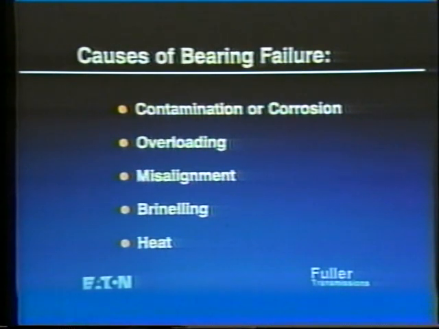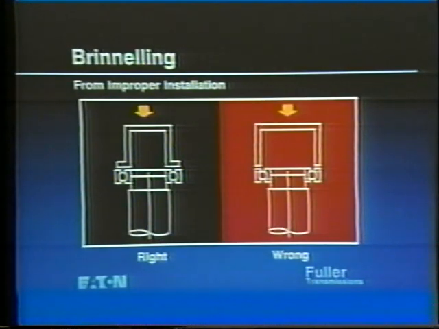Generally, transmission bearings fail as a result of contamination or corrosion, overloading, misalignment, brinelling, and lack of or improper lubrication. Driving against one race with the resistance on the other can cause brinelling, since the force is directed through the balls or rollers. The same damage can result from driving on one side of the bearing, thus overloading at the impact area.